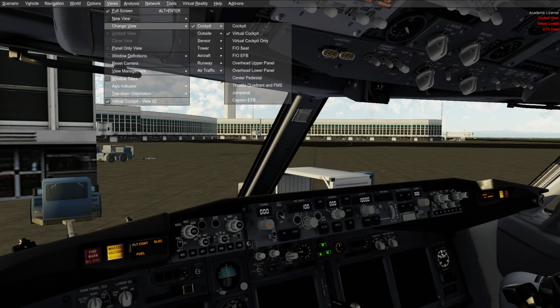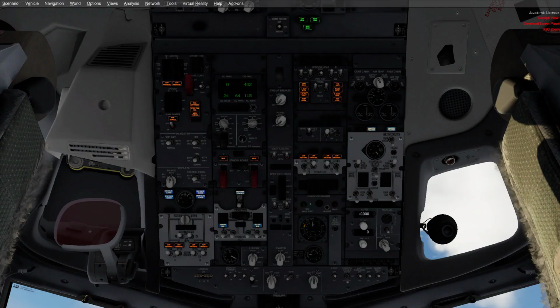In the meantime, we can do a couple of things on the overhead panel. Namely, we are going to enable window heat. These four switches here. You can turn on the probe heat as well. The concept of Boeing's is generally a dark cockpit, so when things are illuminated, that usually means something isn't quite right. So as things are becoming less illuminated on the overhead panel, that is a good thing. That's what we want. I'm going to turn on the anti-collision lights here, as well as the seat belts to prepare the cabin.